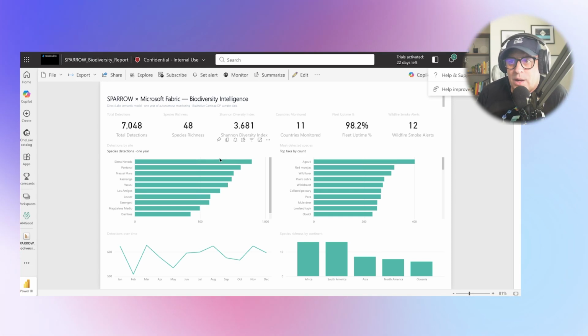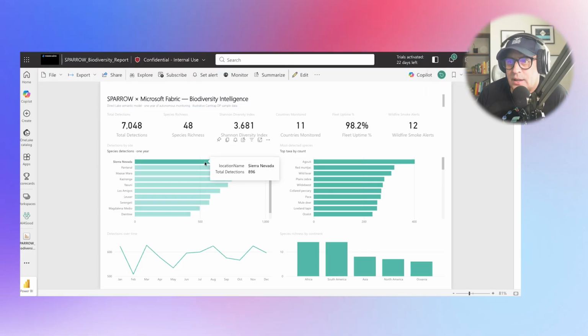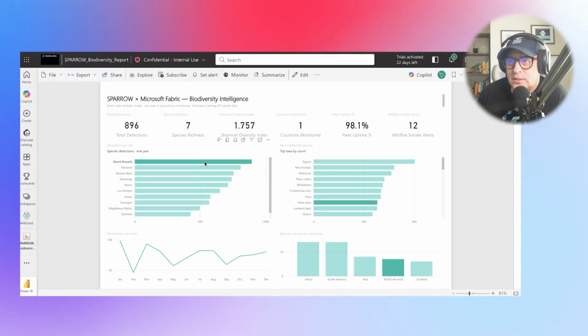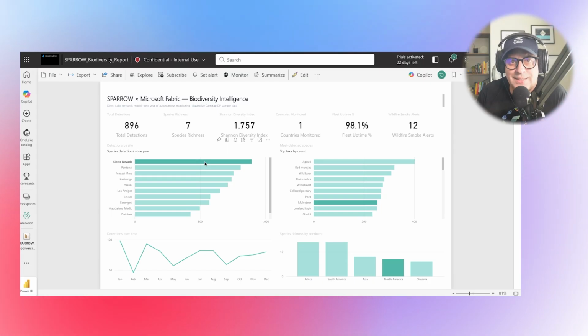If we click on one of these sites, you're going to see how everything is switching and cross-filtering the data. So in this case, when I click Sierra Nevada, you're going to see all the spinning because it's Direct Lake reading OneLake in real time.